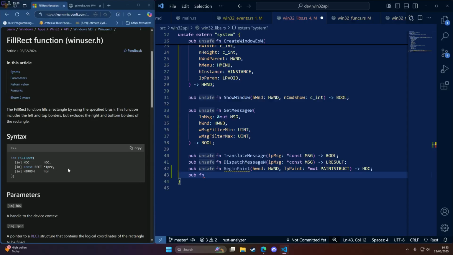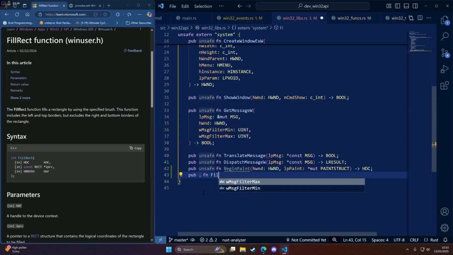Ah, here we go. So, fill rect. So every time you use a function, we've got to import it from the library. So we build this up over time so we don't have to do it again. But it's just one of those things.